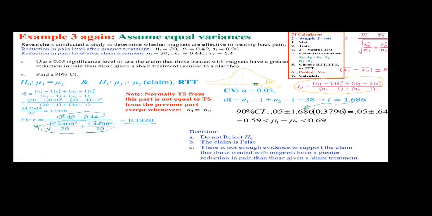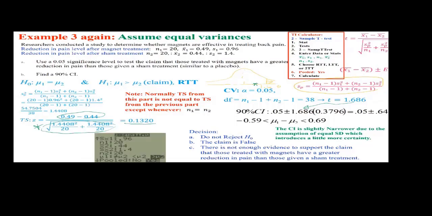0 is contained. Therefore, you do not reject H0. And what happens here is that the confidence interval is slightly narrow as far as the steps involved and how we arrive at the answer. If we go using a calculator, take a look at the bottom. It says pool, and we said yes here. And that's the difference. So you really want to pay attention to this very last step, everybody here. One before the last item. And so with that being the case, we end up with the following as the answer.